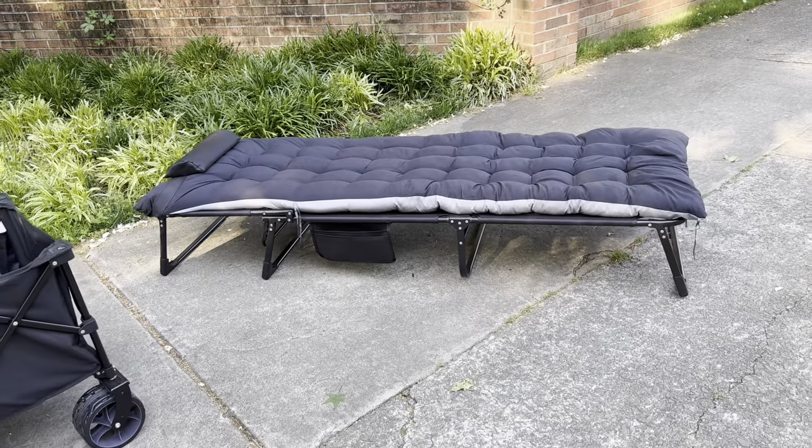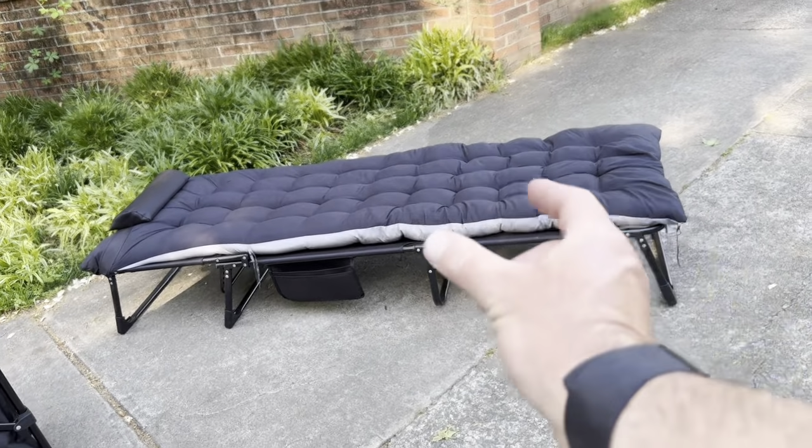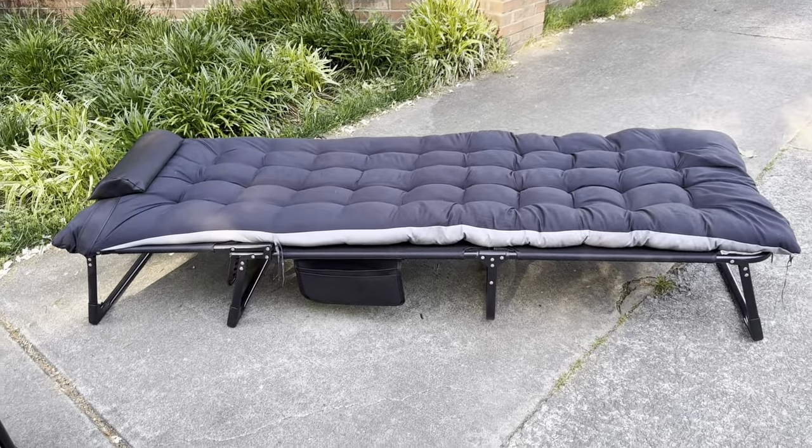So absolutely love this thing. Also comes with a travel bag. I don't have it out here right now, but it just folds into a sandwich and then goes into this black bag to stow or to travel with. So love this thing, highly recommend it.